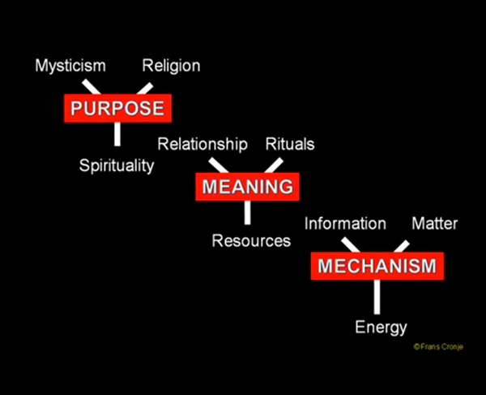In our physical world, we have information, matter, and energy that prescribe mechanism. You can measure it, it's predictable, it follows the laws of physics. At the soul level, we've got meaning made up of relationships, rituals, and resources. And at the spiritual level, we've got mysticism, which means spiritual exchange, knowledge, and relationship. Spirituality, which I've chosen to represent the experience of spirituality or the spiritual. And religion, which becomes the construct. And you can see they are related, but they're not exactly the same. The themes are similar, but they work at different levels.